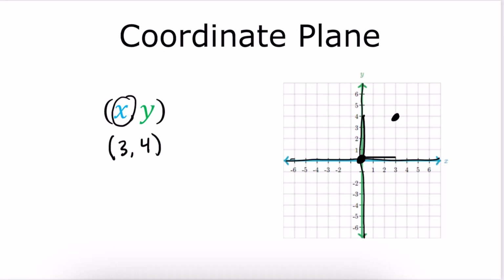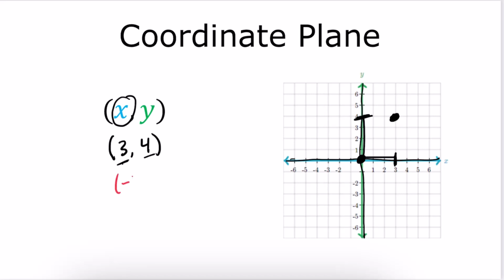And so this point right here can be described with the coordinates (3, 4), because the first coordinate on a coordinate point always describes where the point is in regards to the horizontal number line, or the x-axis. So since this point is by the 3 on the x number line, that's the reason why this number is a 3. And then because this point is at the 4 on the y number line, we describe it with a 4.